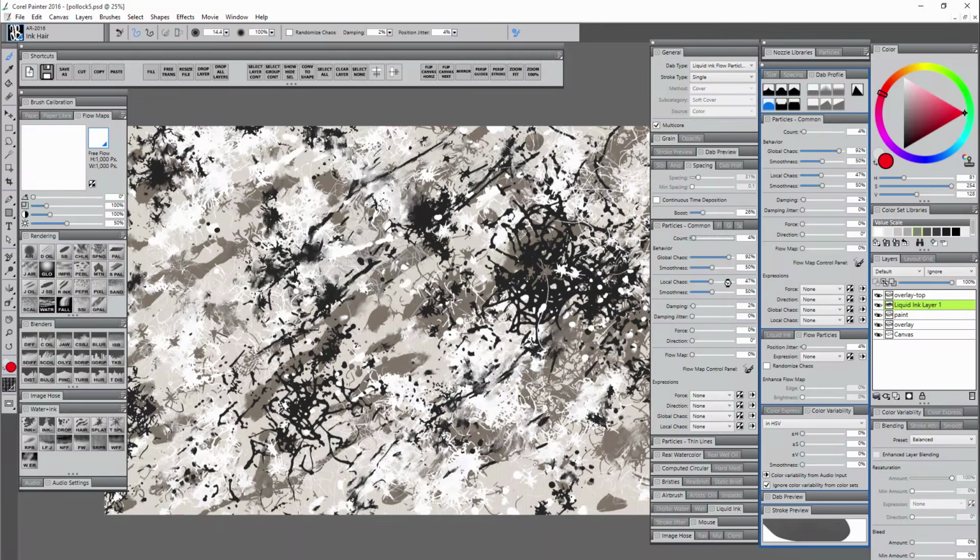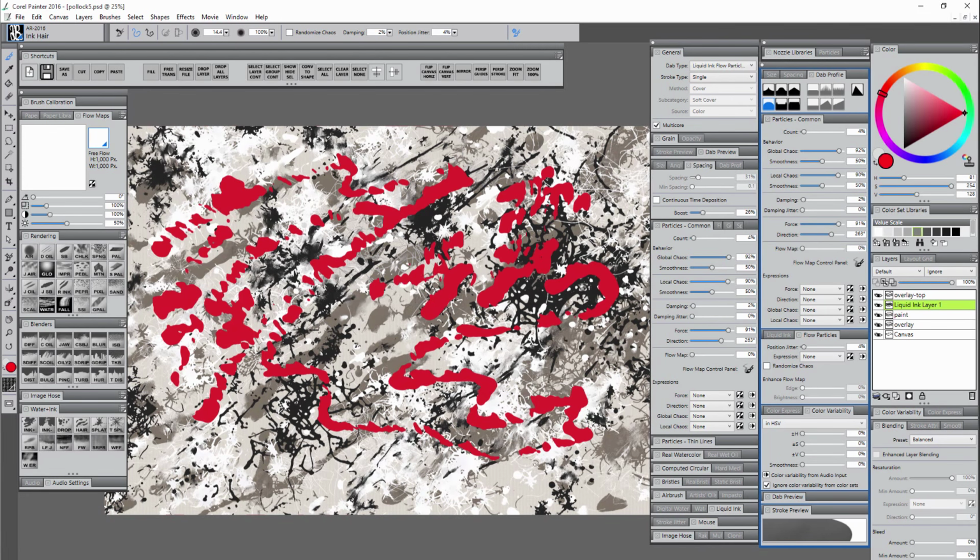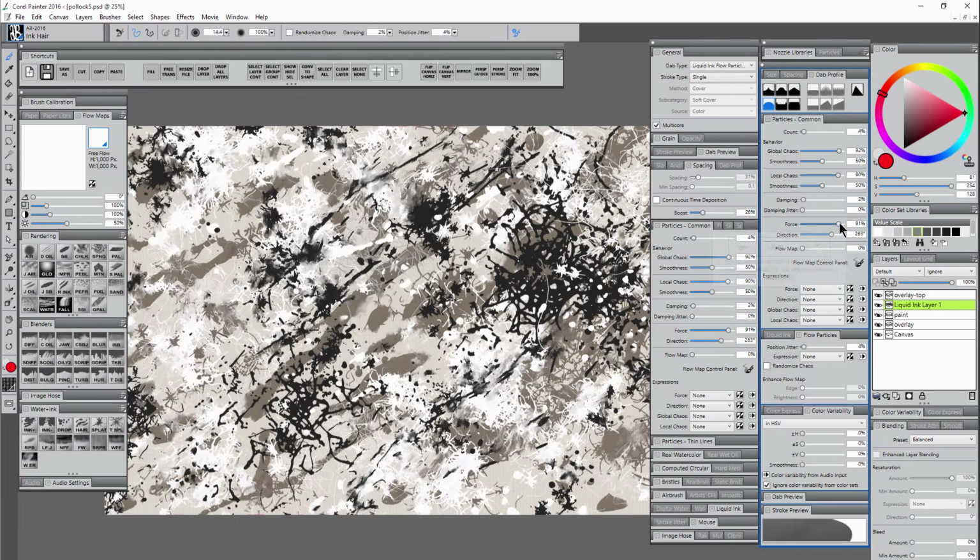We can increase the count so there's more particles, or decrease the count so there's very few particles. We can increase and decrease the chaos to make the particles move around more randomly. You can also add force if you want to move the particles in a particular direction. You'll want to pick a direction, and the particles will kind of spray out in that direction, or kind of favor that direction. You can see here if I paint really fast, they're all kind of leaning in one direction. If I change the direction and I paint, now they're all kind of going down. So you could think of force like wind. Maybe something is kind of blowing on the paint and blowing it in a certain direction.